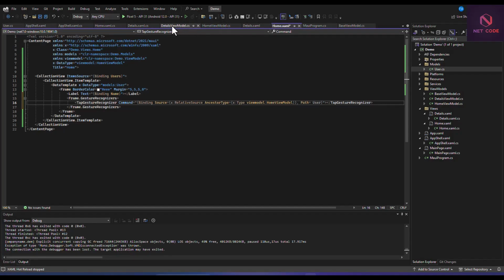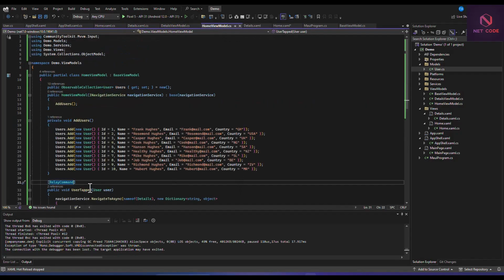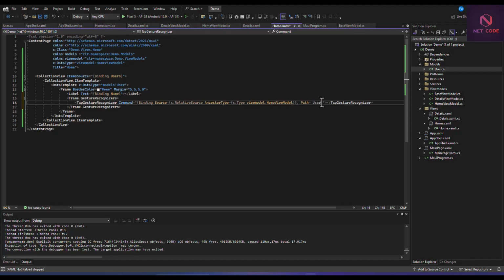Let's go back again to the HomeViewModel. And now there is a UserTapped, so we can grab this. Then we go to the home page, paste this, and we can add the command. So this is what we are referring to. So we can now save this.